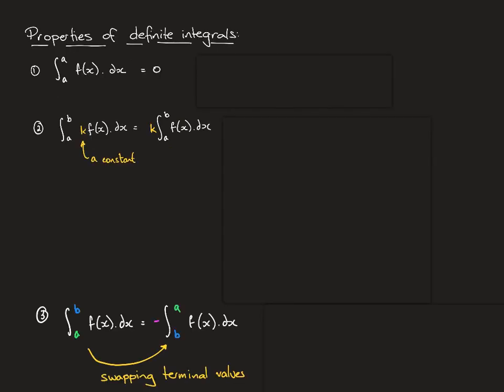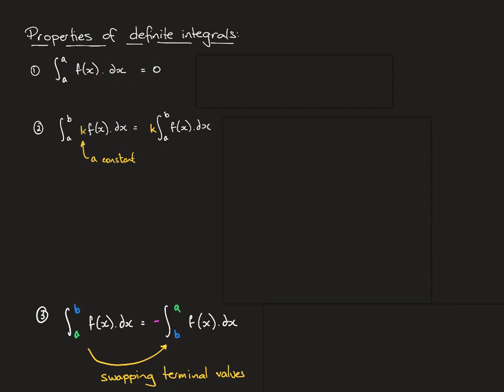So the next thing that we're going to do is look at some properties of definite integrals, and we'll revisit these when we get to the area under the curve, and they'll start to make a little bit more sense. But we're going to look at these just purely from an algebraic point of view.